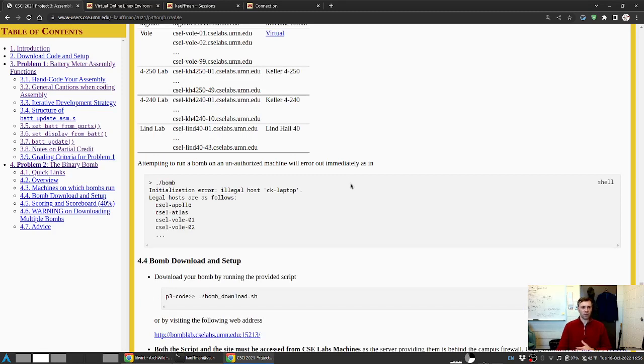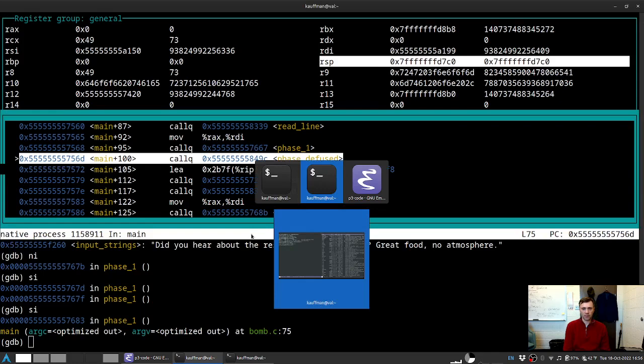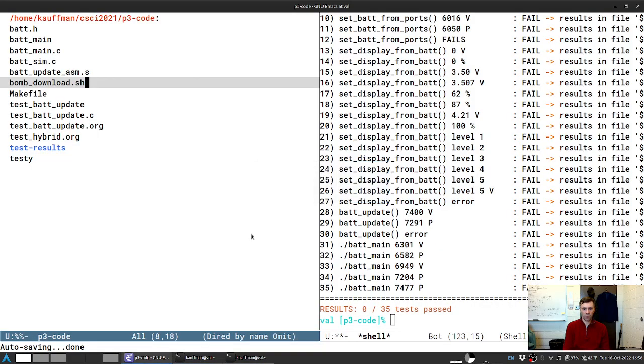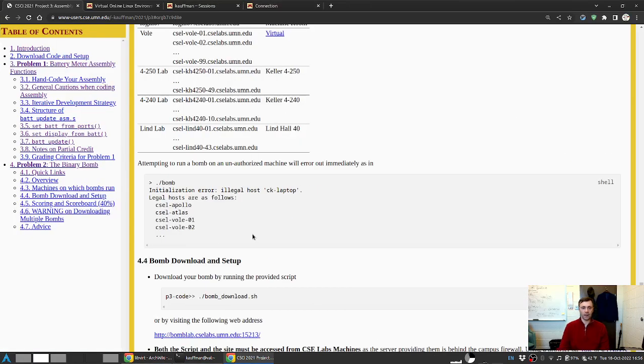One other note, the bomb itself needs to talk to the servers, so it will only run on certain machines, like Apollo and Atlas and the Vol machines and so forth. If I were on my personal desktop machine, for instance, I couldn't even download the bomb, but if I ran the bomb here, then I'm likely to get one of these illegal hosts messages.